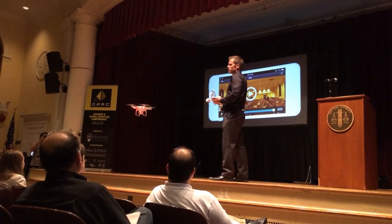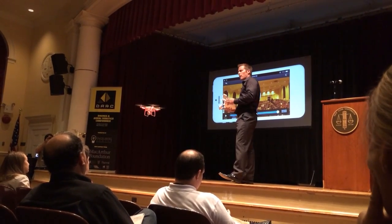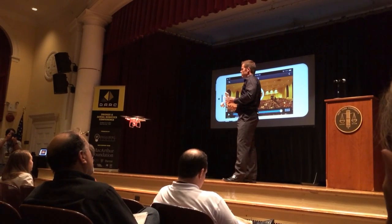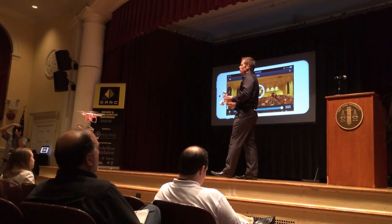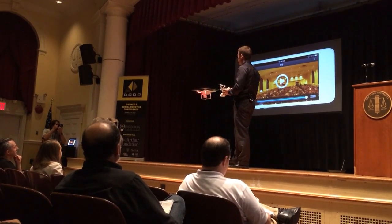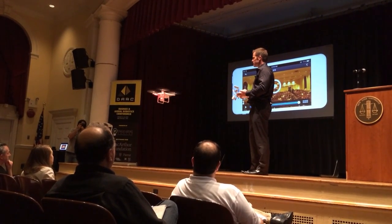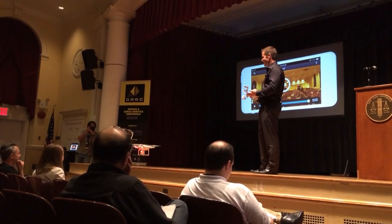It's a pretty fun little device that just makes aerial photography and video really, really easy. We've got a 14-megapixel still camera, and we're actually using Adobe DNG to be able to shoot raw photos with glass optics, so it'll give you really nice, high-quality photos and 1080p video as well. That's a look at the Phantom Vision — it's a pretty fun product coming out next month. Basically aerial photography and video right out of the box, no wires, just makes it easy. And now we'll talk about regulation, which is much more exciting.